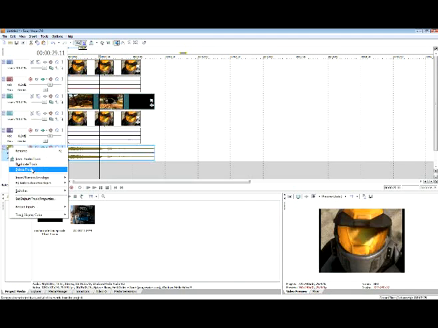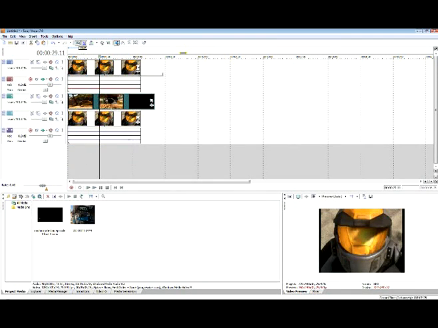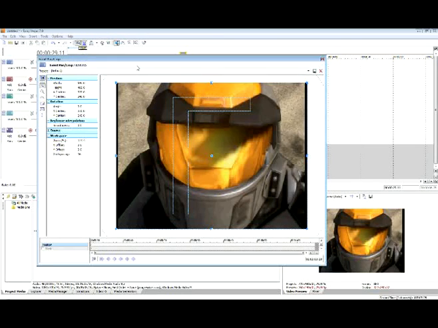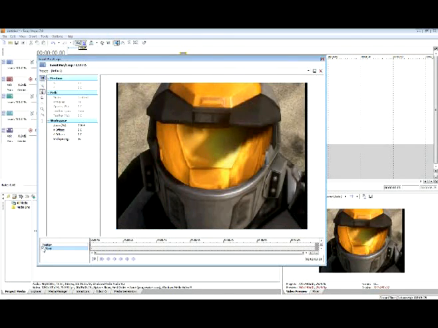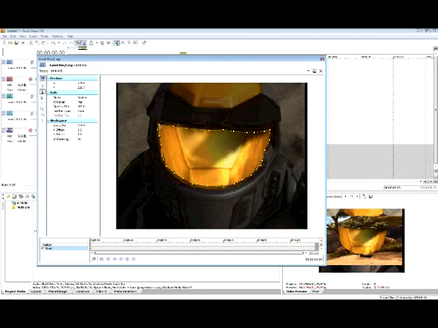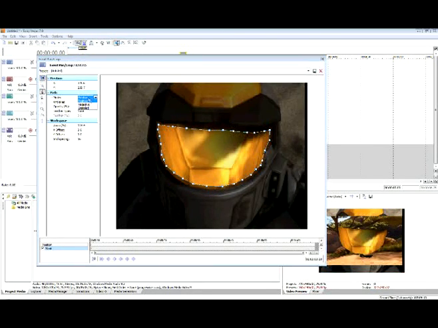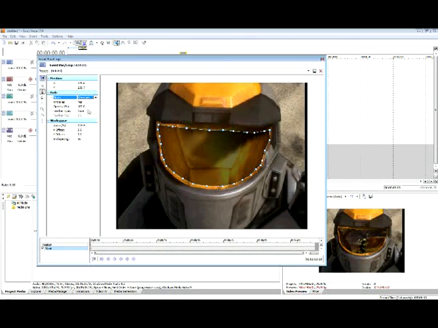Then, go to the top visor clip and look for the crop symbol and click on it. Then, go down to the checkbox next to mask and click on it. Then, cut out the helmet's visor. Make sure you do not mask out any bit of the helmet that is not gold, such as the prongs and whatever else may be sticking out. Also, make sure that you are not cutting directly along the edge. Give the golden visor a little bit of space. That way it actually helps when you go to the next step.